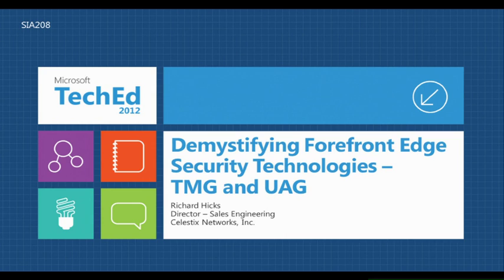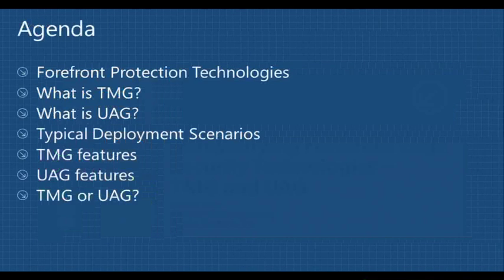This is a level 200 course, and I want to make that very plain and clear that this is a fairly high-level session. So if you were expecting technical deep dives into TMG or UAG, that's not what this session's about. This session is an overview, introductory into TMG and UAG. So if that was not your expectation, if you would like to leave, I would certainly not be offended at all. You or your employers have spent a lot of money to pay for this conference, and I would want you to get the most out of it. So if this is not what you were expecting, just to make sure that everybody understands, I want to level set as to what the session is about.